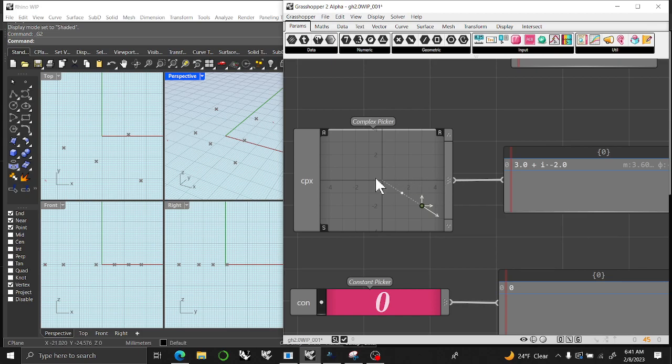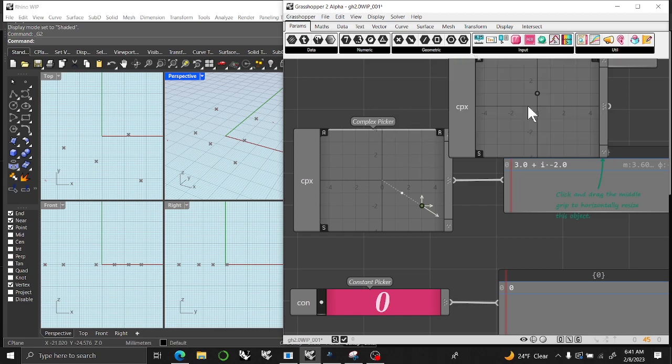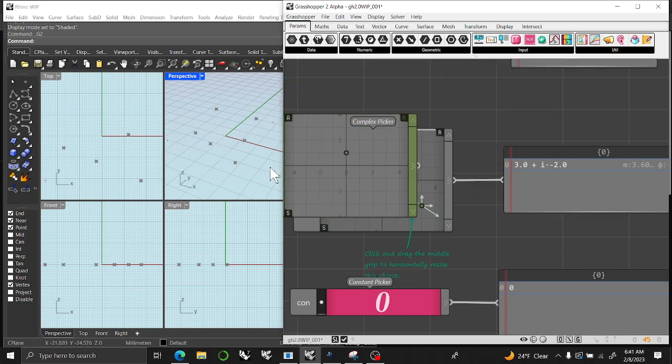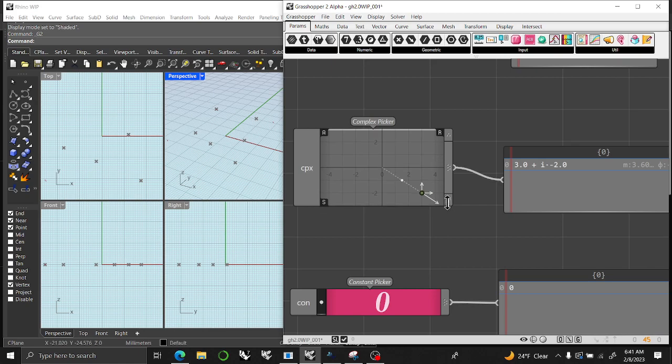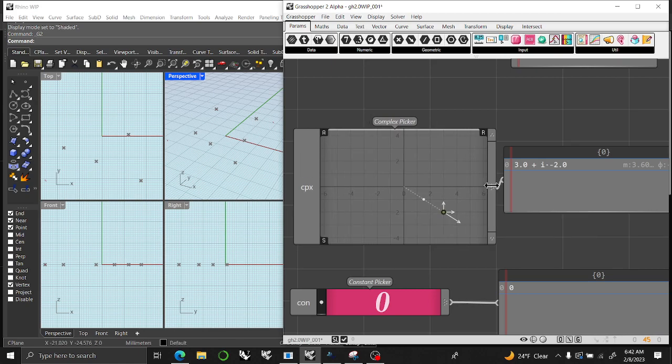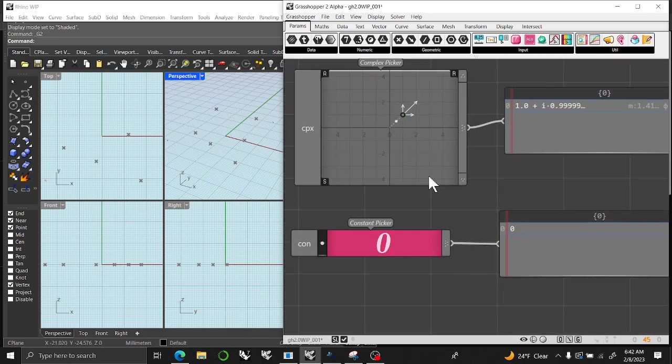And I think picking the complex, once again, I'm trying to stay with how I'm teaching people complex picker. You can see right here that it's saying click and drag the middle grip and horizontal resize. So same type of interface as before, just these little grips here for making it bigger, smaller if you really want to see that grid and expand it out. I just think it's fantastic. And then you can also control it by this little guy, which is not so much snapping. It's just a wonderful little interface that you don't have to come down here and have precision snapping.